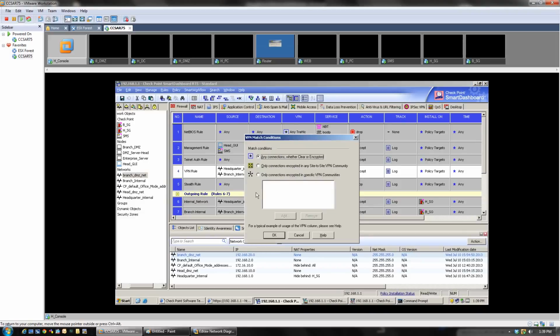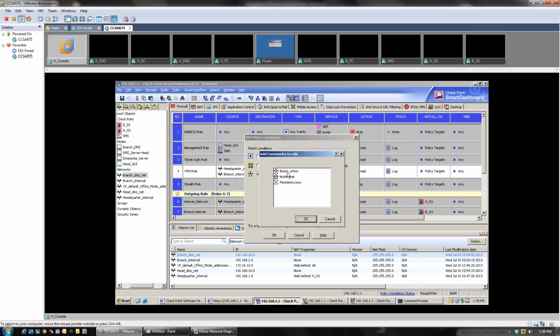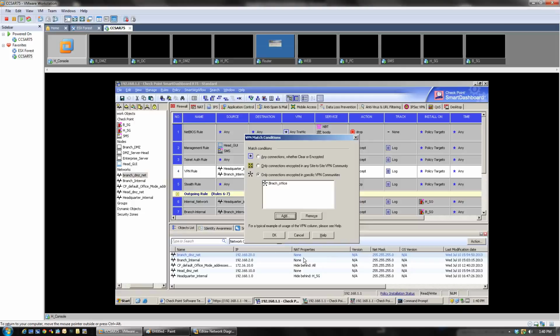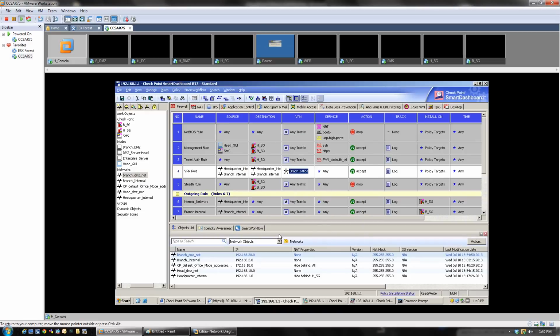In the VPN column, we have to make sure that only the connection between the VPN security is checked, and then we select the community we just created, right? We only want to select the community that we defined, because in future labs or in a production environment, you might have two to three or more communities. So just like we select the firewall, we have to select the correct community. Click OK here, and there you go.